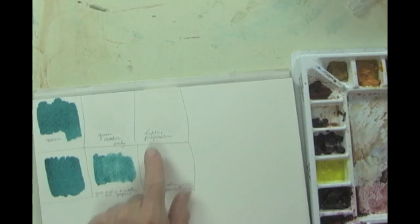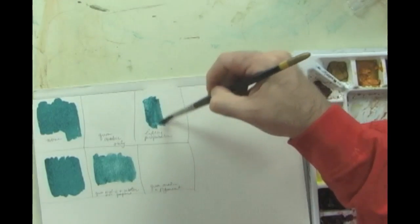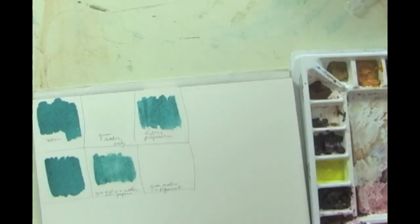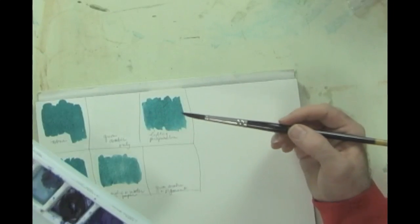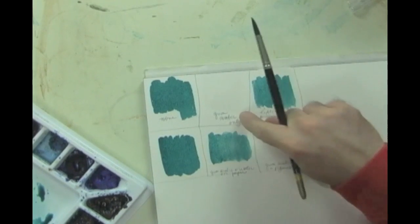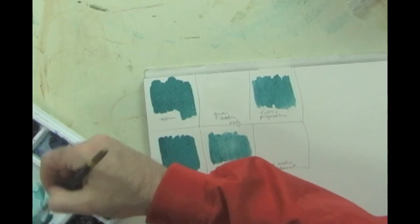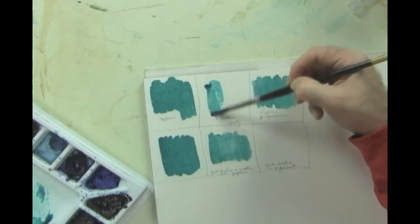This one here is where we put the lifting medium. So we're going to that one, and then move this over. This one was just plain gum arabic straight out of the jar. I'm going to paint that. You can see how that doesn't really.